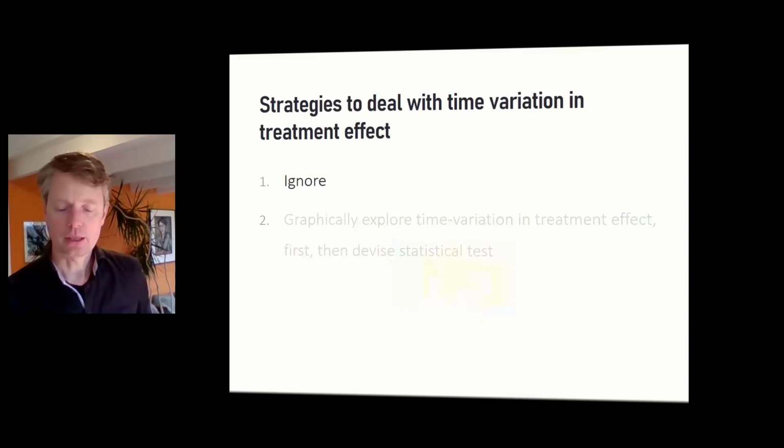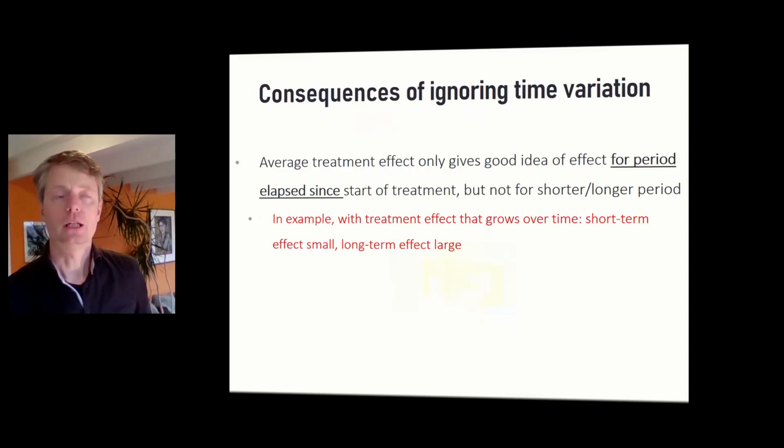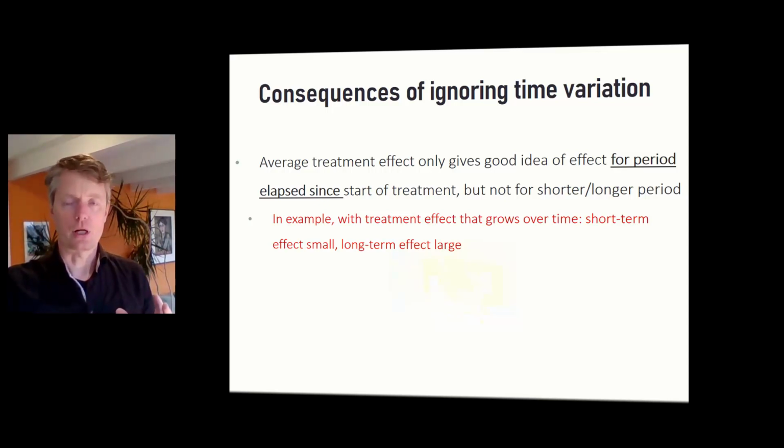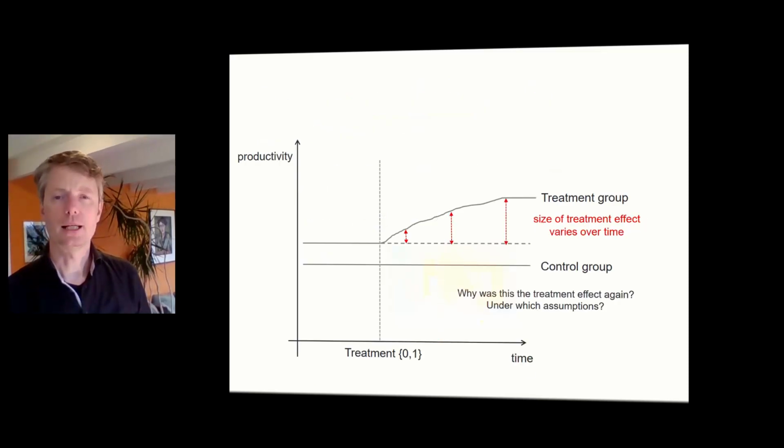And what happens if we ignore this treatment effect? Well, in this case, actually, we only get an idea of what happens on average over the time that we have collected data, but not over a shorter period or over a longer period. And in this case, the effect of the treatment grows over time. The short-term effects are small, the longer-term effects are large. Let's go back to that slide. So, based on this experiment and based on the capping off the data collection at some point, you may actually conclude that the treatment didn't do much.